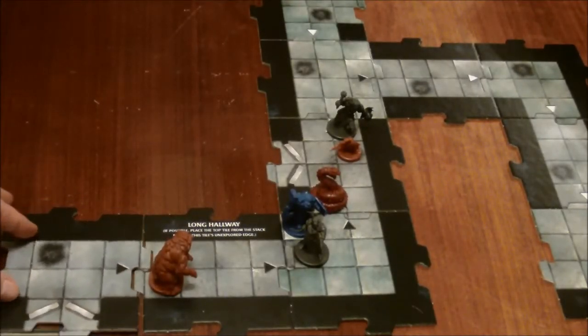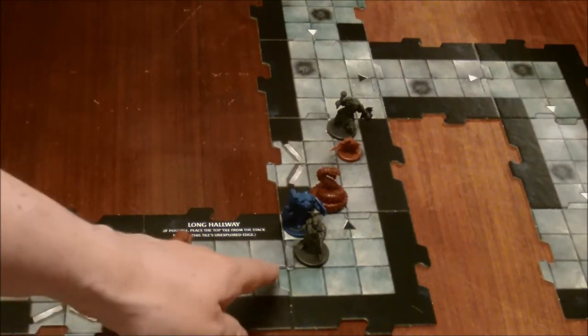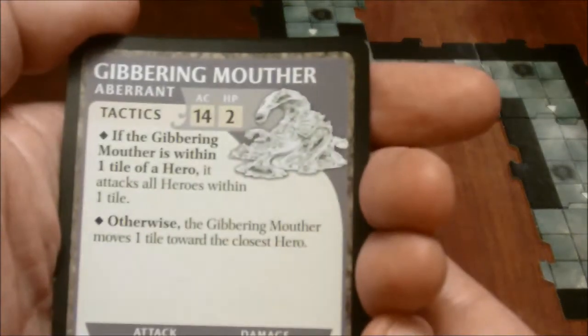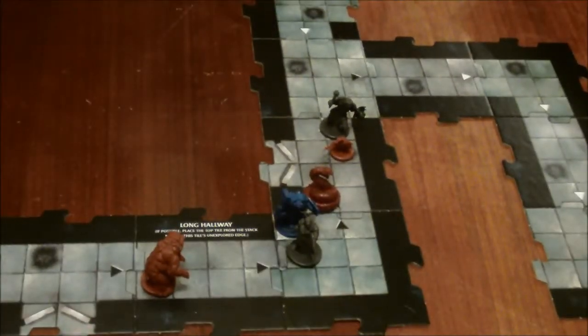Now, looking over discussion on Board Game Geek and here and there, it seems that I do only have to take the one encounter card. However, we do still get another monster on this second spot, and it's a gibbering mouther. Lovely. Let's see if I can find one of those.